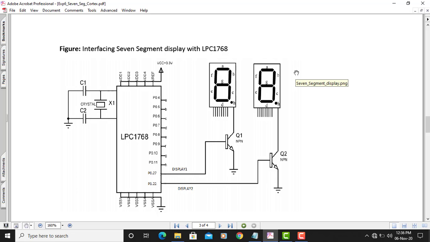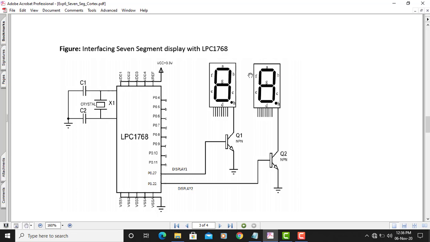I have to separate the two digits, 2 and 3. When I divide by 10, I will get the 2, so I have to give the code for 2 on this 7-segment.